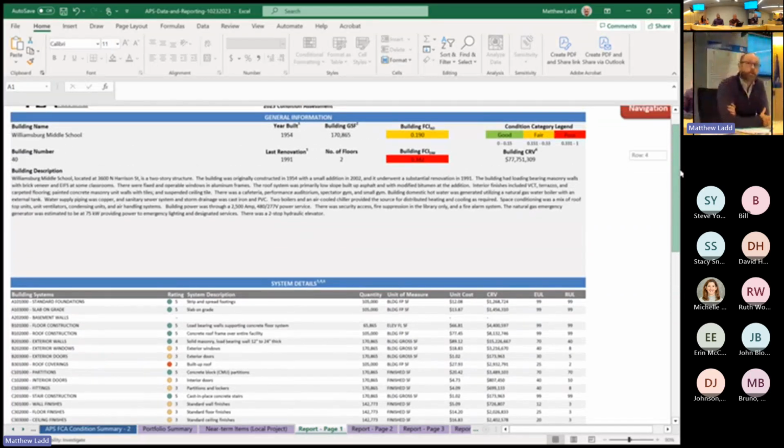I think the thing to clarify is the distinction between what you're talking about and what we're looking at right now. This is FCI, which is just systems age and condition. When you start talking about floor space or programmatic needs or certain specifications for the educational use of the buildings, that falls into those BCI categories, which is the building characteristics that we haven't gotten to in detail yet. But those are two separate sets of data. Sure. And this is not the deep dive stuff necessarily. Williamsburg in the red doesn't mean that we're in the bucket of deep dive necessarily. It just means that it's age.